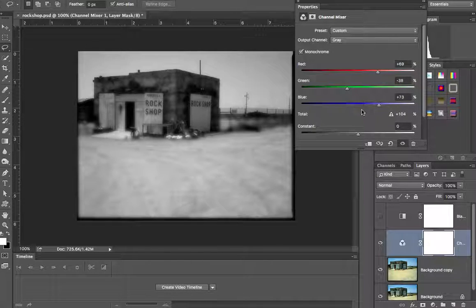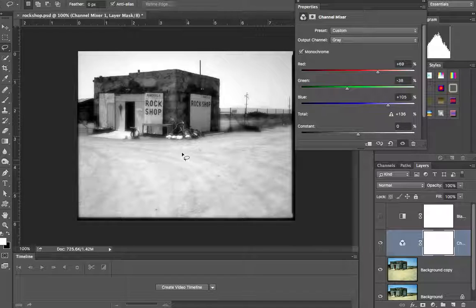Drop out more of that green, bring in some of that blue. And there I've got a nice glow effect that's subtle, but I can still see a lot of the photograph that's left. And so it's really kind of fun to play around with these settings and mix and match using the channel mixer to get what you want. Now I've got to 140%. So it is definitely more overexposed than what I started with, but that's okay. I kind of like that, and I'm going to go with that for my infrared photography look.